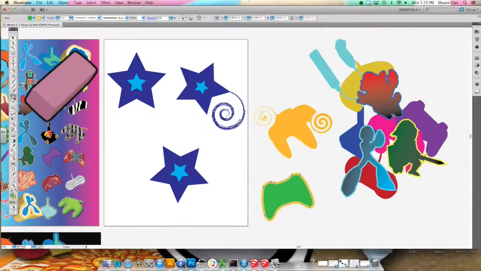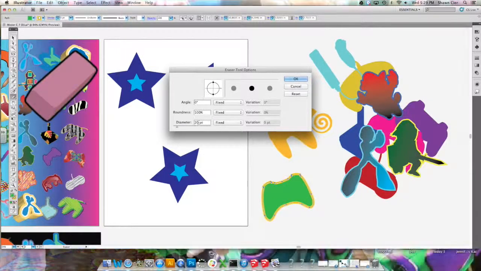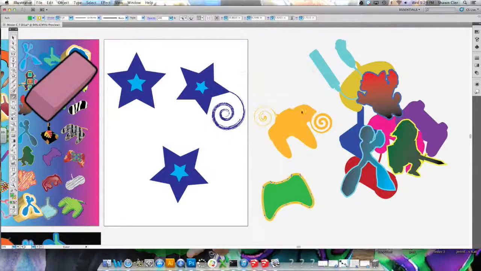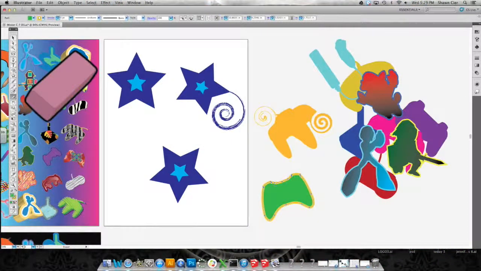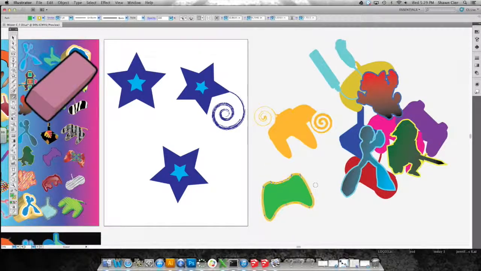If you want to change it, you can double click your eraser on the bar there and this will come up. And you can change these numbers. This is the one that I'm working with, which is the diameter. So this is what I really meant to show you what not to do. If you keep going through and erasing, it's going to look like this, and that doesn't look like a controller anymore. So that's not good. You have to balance it out. I just Command Z'd, by the way.